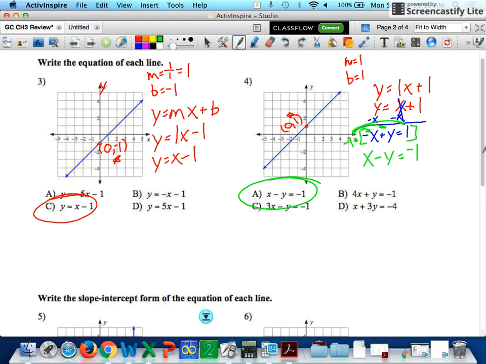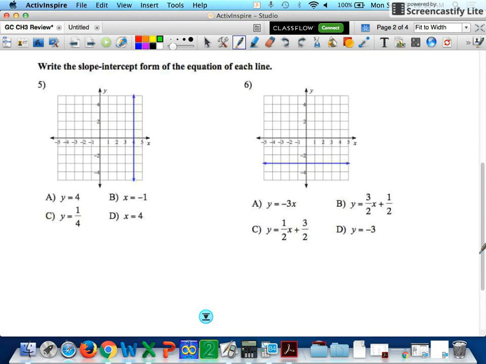Okay? On number 5, write the slope intercept. So I'm already thinking, what is that? Okay, it's on your formula sheet, y equals mx plus b, slope intercept form of each equation. So then I look down here and I realize, oh wait, those aren't that hard after all. It's not a lot of work. These are more of just vocabulary problems. Can you memorize them problems?